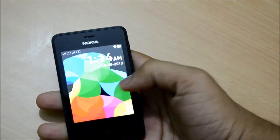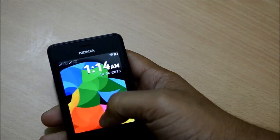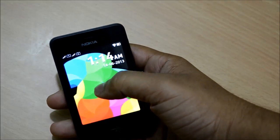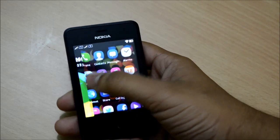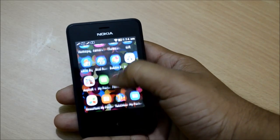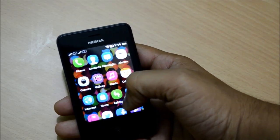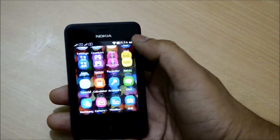Over at the software front, this is the first time I have used the Asha OS in its new avatar, and so it'll be only wise to save my judgments for a later time. But let's just say it feels decently fluid and stable for a feature phone. So speaking of the later time, I'll be back with a complete review of this device as well.